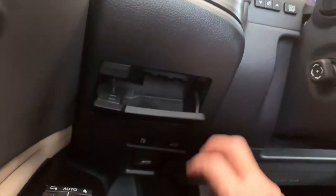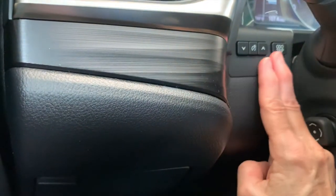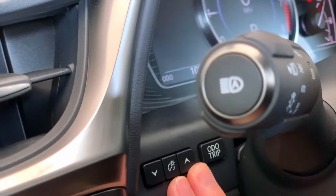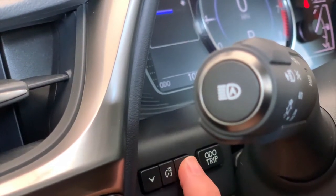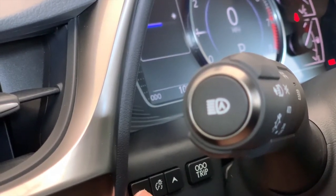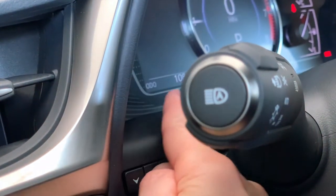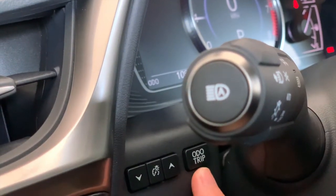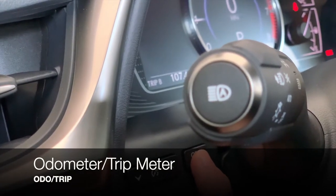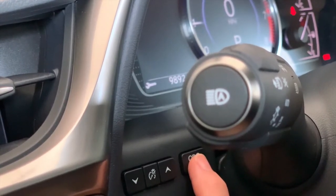You have a coin holder for small storage space tucked behind the headlamp stock. We have the adjustment for the brightness of our instrument cluster — the up arrow will increase the brightness, the down arrow will make it more dim. To the right, we have our odometer and trip meter button. If you push the button, it will cycle through trip A and trip B. When you see the wrench, that's letting you know how many miles before your next oil change.